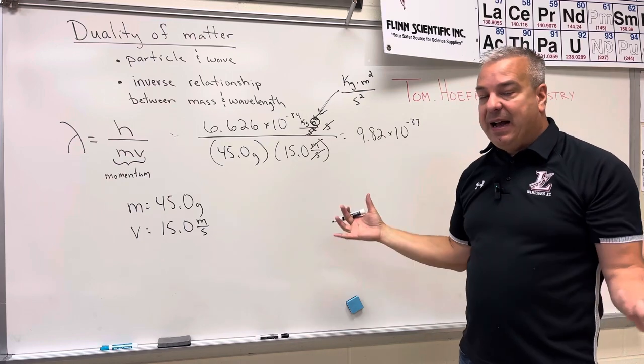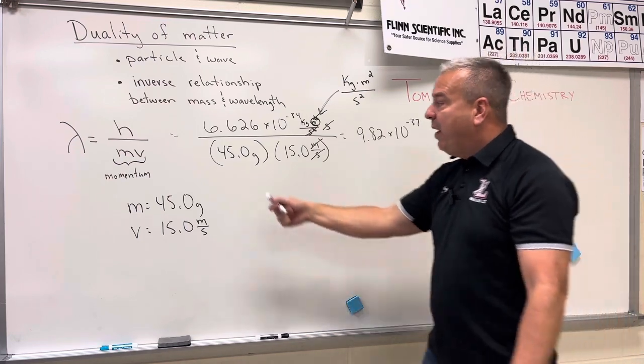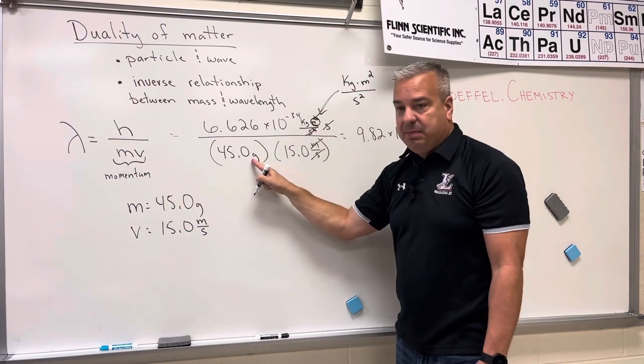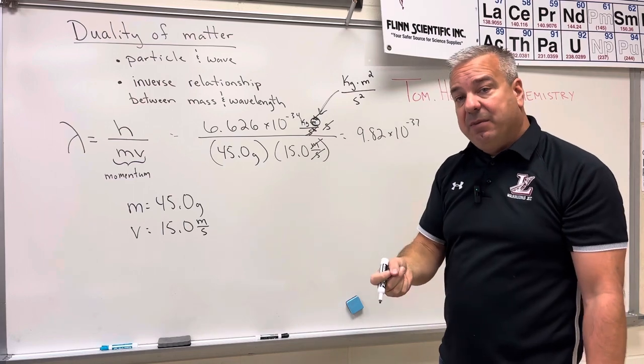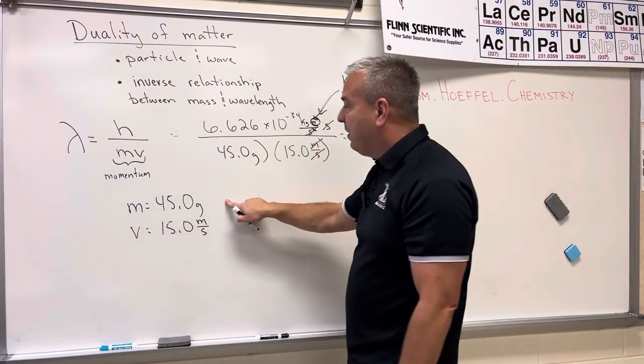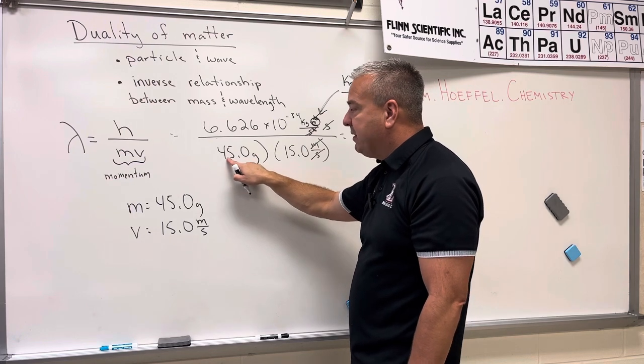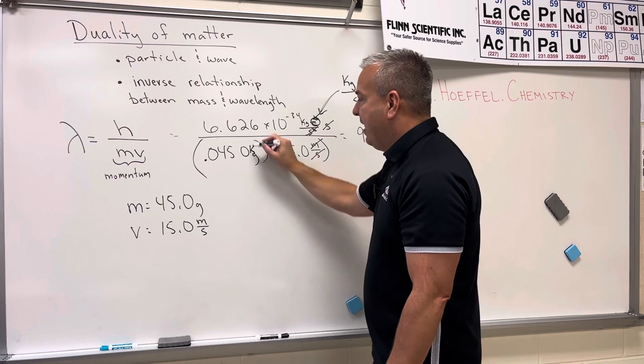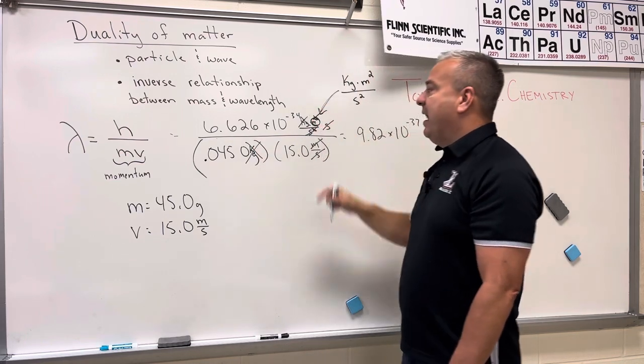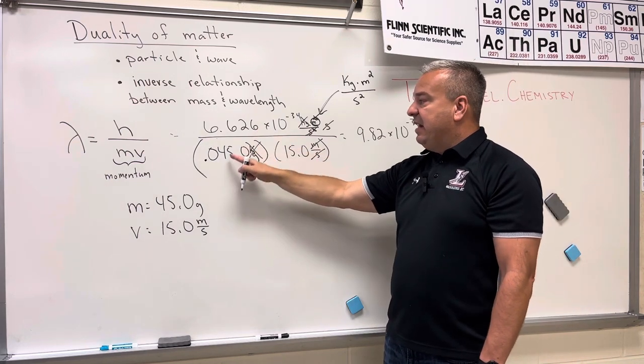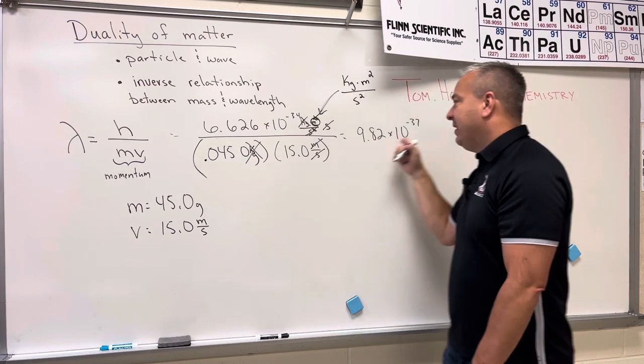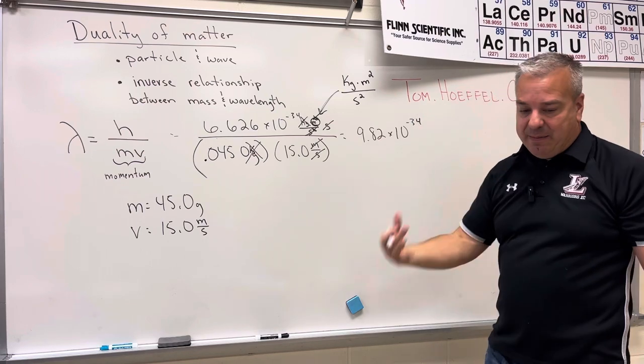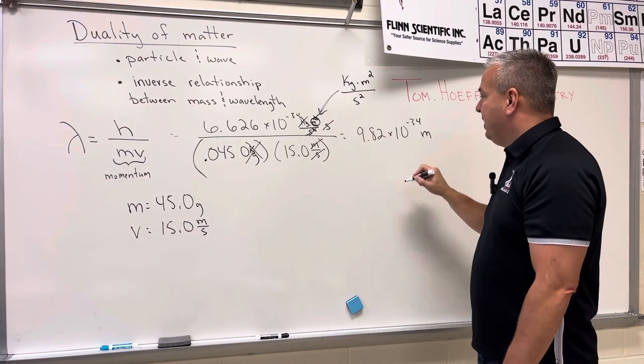And this is where you realize, oh my gosh, this is where the unit inconsistency lies. When I use this equation of mass times velocity on the bottom or the denominator, this mass can't be in grams because it's not going to cancel out the kilogram unit in the joule. So what I'm going to do is I'm going to do some conversions. I'm going to change these grams into kilograms by dividing by a thousand. And now it's a kilogram. And this kilogram is going to cancel out this kilogram, and I'm going to be left with my unit meters. Now if I take this number and divide by 0.045 and divide by 15, I don't get times 10 to the negative 37. I do get times 10 to the negative 34, and the unit is going to be the meter.